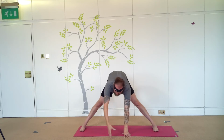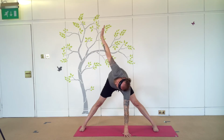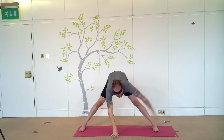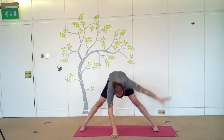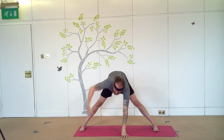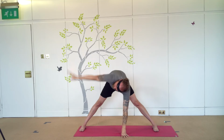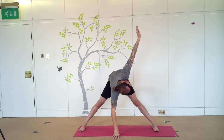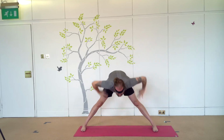Keep the left hand where it is, lift up the right hand, twist to the right. And right hand down to the left. Reach up through the left fingertips. Left hand down to the right. Right hand down to the left. Reaching up. Left hand comes down. Taking the hands back to the hips if you can and come back upright.